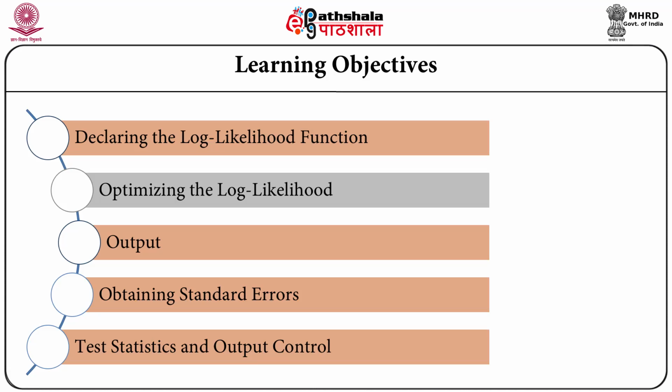Mainly I will start with how to define the log likelihood function, and then how to use that log likelihood function in the optim function to get the estimate, and how to read the results that are there, and from there I will show you how to extract the standard error of the estimates and related inference.